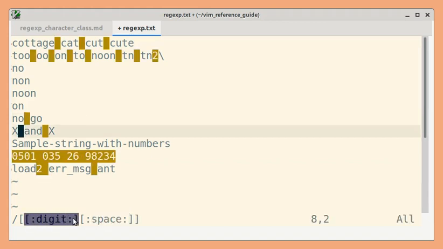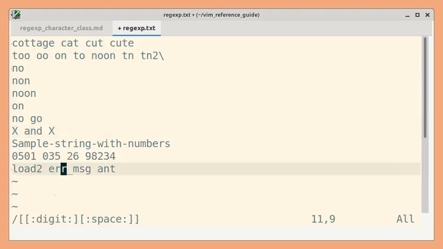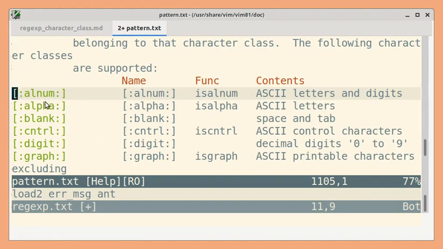If you want to know a list of such named sets, then go through the help topic. So alnum is the first such named set. So this will allow us to look at all the sets that follow. So there is alnum, alpha, blank, control characters, and so on.